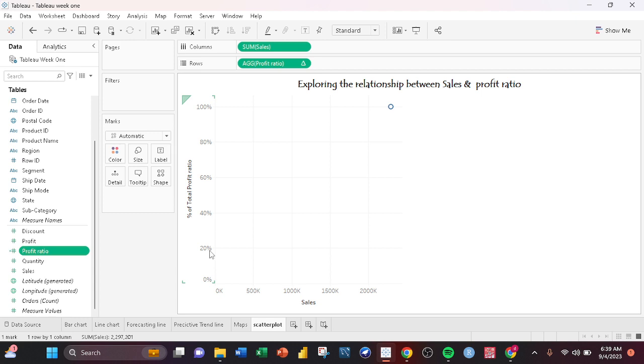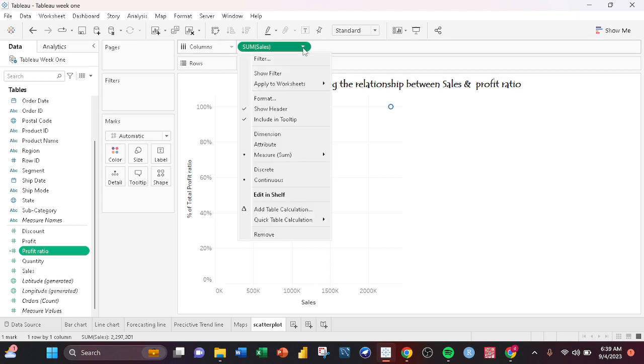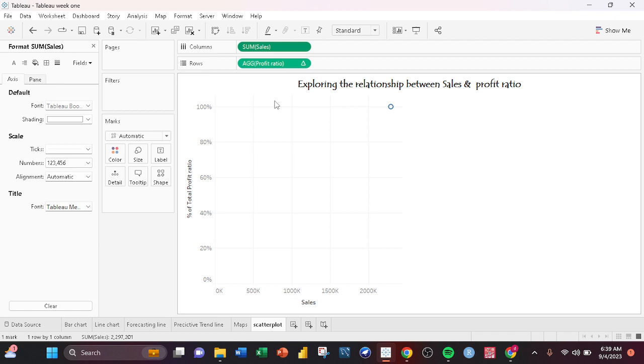Something else I want us to convert is sales. I want to convert sales into dollars. So I don't know how we are going to do that. We want to change these sales into dollars. Can we change from the sum of sales columns? Yeah, I think we can do that. Let me see. We go to format. We're supposed to use format in this case. So now this one, they have selected axis, but I think it should be pane in this case, because this is the pane itself, not the axis.